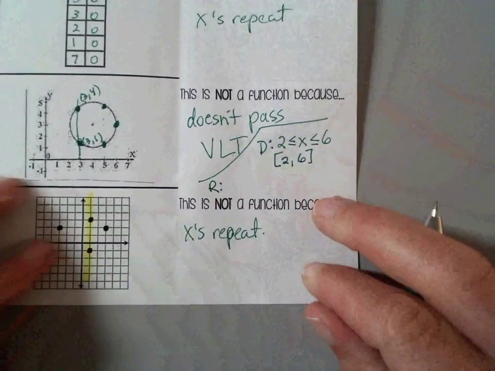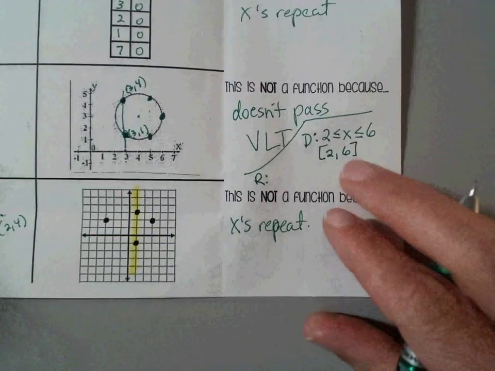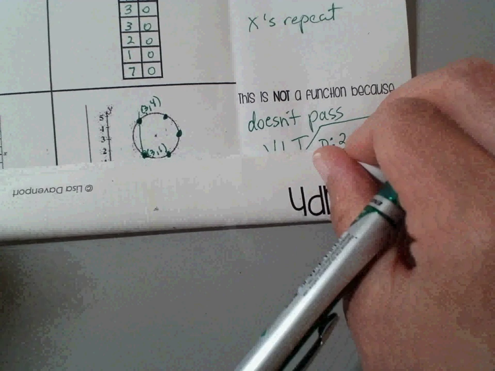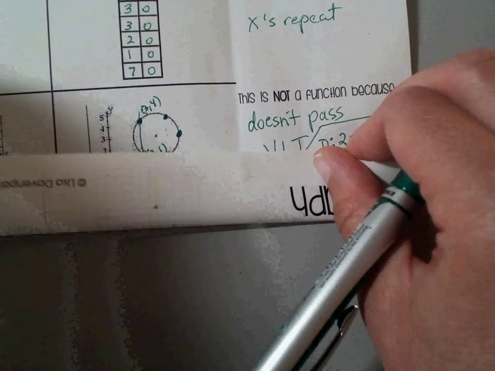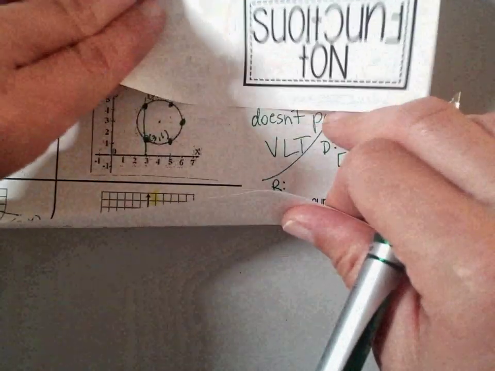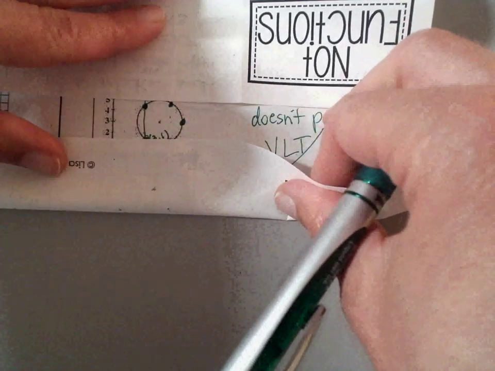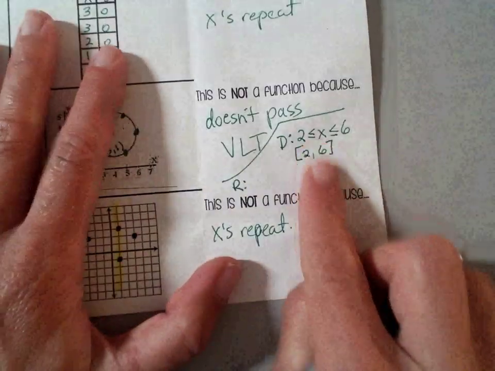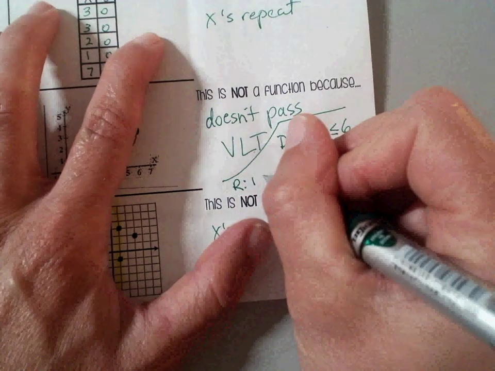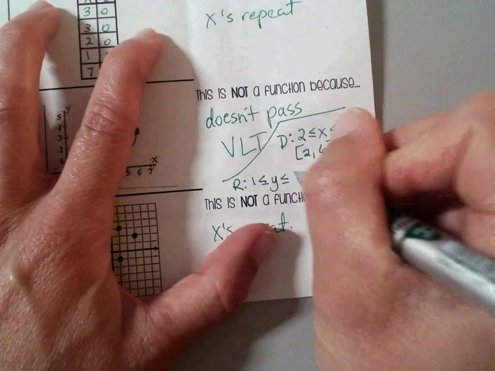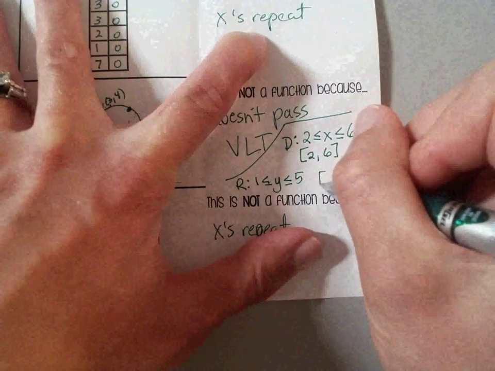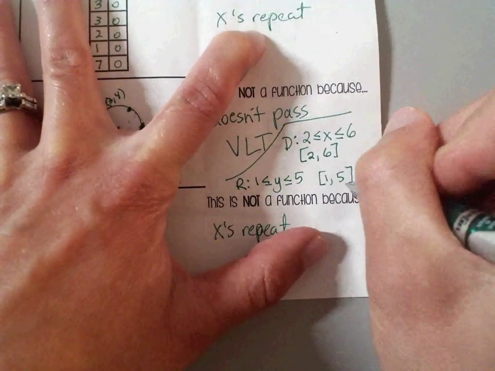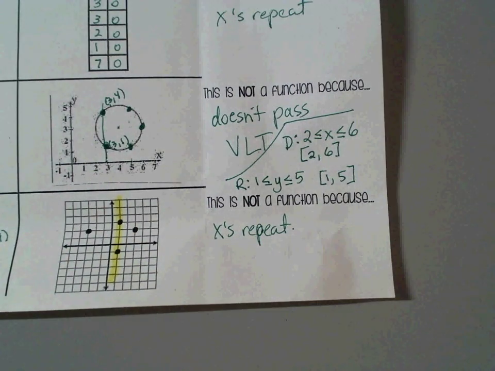Okay, let's list the range. Can you start and stop from the top and the bottom? Yeah, where do you start? About 1. And where do you stop? 5. If you go this way, it would go to 5. So it's from 1 to 5. We're going to write it the same way, except what's the letter in the middle now? y. So 1 less than or equal to y less than or equal to 5, or bracket 1, comma 5 bracket. All right, cool. So that's that.